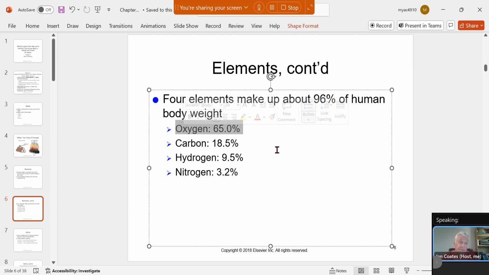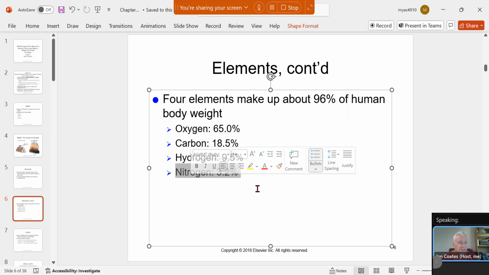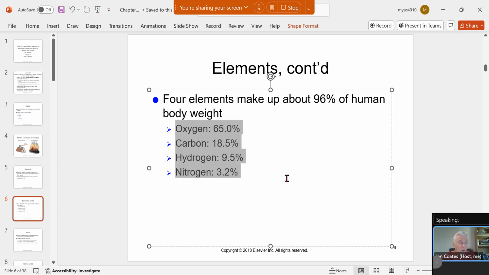Oxygen. As I said, we're 70% water. Oxygen's a heavy atom. Hydrogen is not. So we're about 65% oxygen. Crazy, eh? Carbon. We're about 18.5% carbon, about 10% hydrogen and about 3% nitrogen. Nitrogen there is associated with muscle. We'll get into that. Interesting. 96% of our body weight is composed of 4 atoms. Crazy.